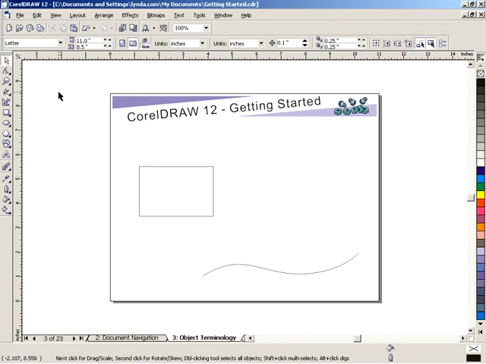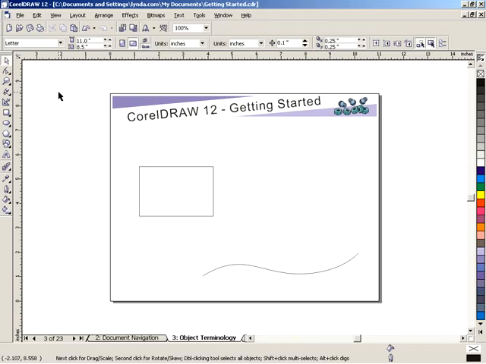When you're working inside of CorelDRAW, a vector illustration tool, it differs somewhat from working inside of a bitmap editing tool, something where you're working with your pictures, your photographs. In a bitmap program, it's common to pick up a brush and just paint on the canvas or paint on your image. And that's something that feels very natural to us because we're used to working with pencils and pens on a piece of paper.